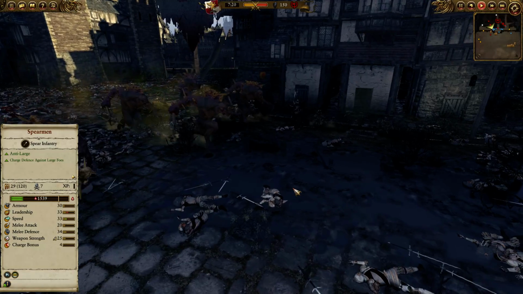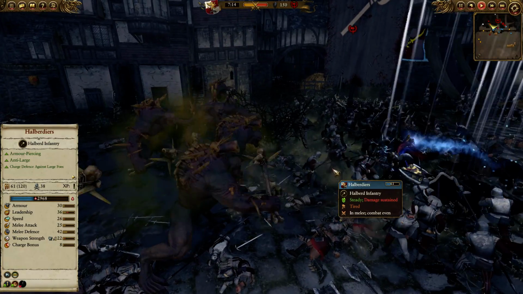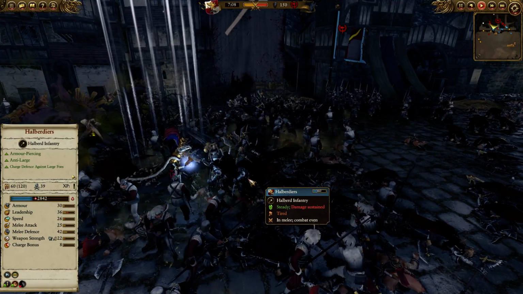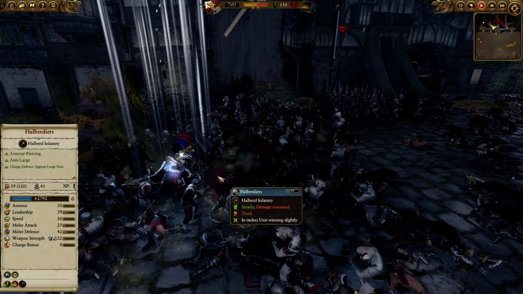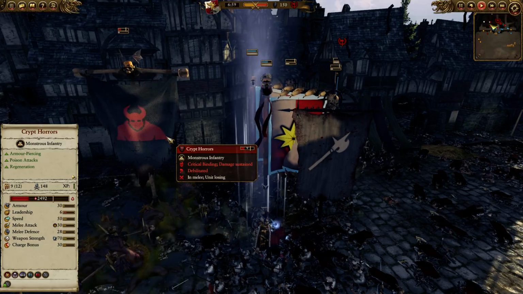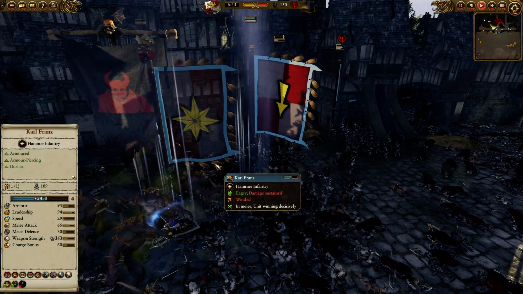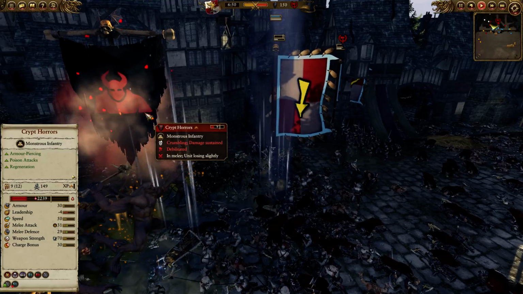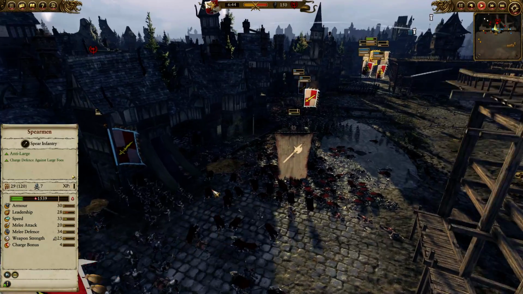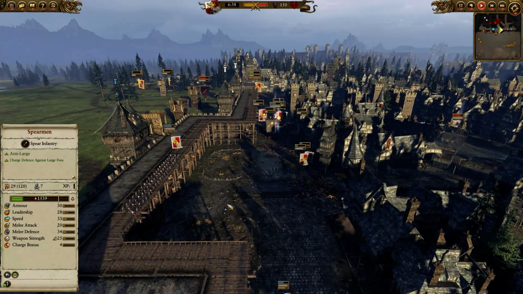We can see horrors charging into the back of the halberds when the front of the halberds is being attacked by the Chaos Warriors, but they are retreating, and we see Karl Franz now fighting the Crypt Horrors. Crypt Horrors are wavering, but they are still dealing a lot of damage, not enough to beat Karl Franz obviously. Even though they are armor piercing, they will not be enough. He will break them, they will start to crumble very soon, and the Grey Wizard is here to support. We have a rout on this flank as expected.